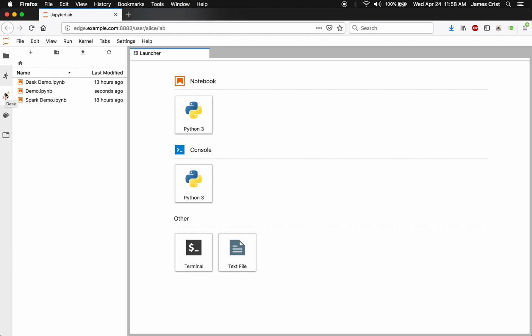So as I said before, this notebook instance is running somewhere in the Hadoop cloud, or in my Hadoop cluster, with a limited set of resources set up by an administrator. I believe I've configured this to have 2 gigabytes. For larger data, if I want to work with a large data set, often we want to plug into existing large data tools like Spark or Dask. I'm going to walk through 2 additional notebooks showing their usage and how they might integrate well with JupyterHub on Hadoop. Let's start with the Dask notebook.